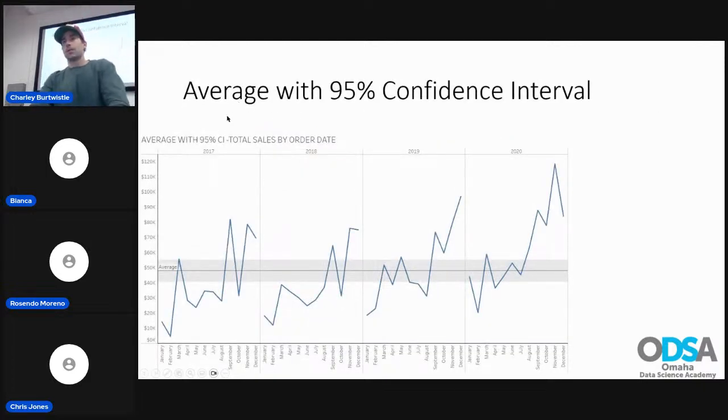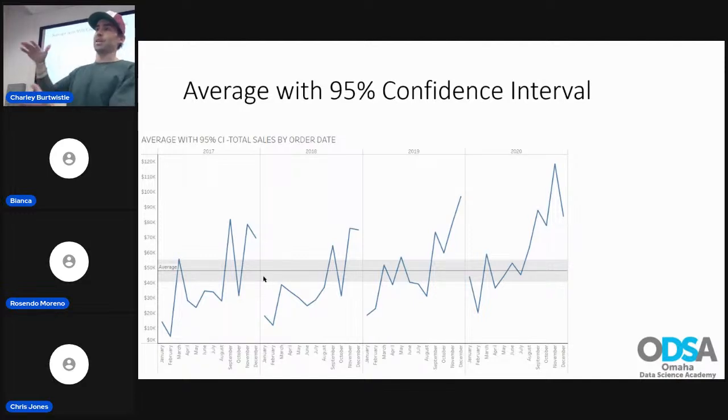Confidence intervals, this is a statistical term that if any of you took stats in college, I'm sure you remember messing around with. It is going to tell you what the average is, and how confident you are that that is the average, and not just, if your data is randomly dispersed, you might not know if it's actually the average, or you just got lucky with the average.